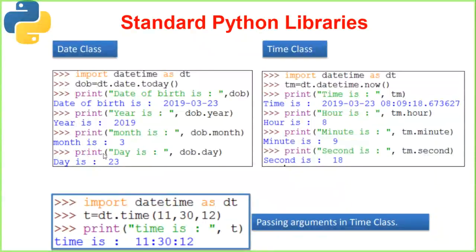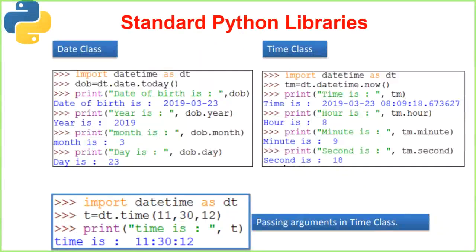Similarly, you can also print the day of this date. Day is dob.day. So using this object dob, we can print today's day. Today's date is 23 March 2019. So year gives you 2019, month gives you 3, and day gives you 23.